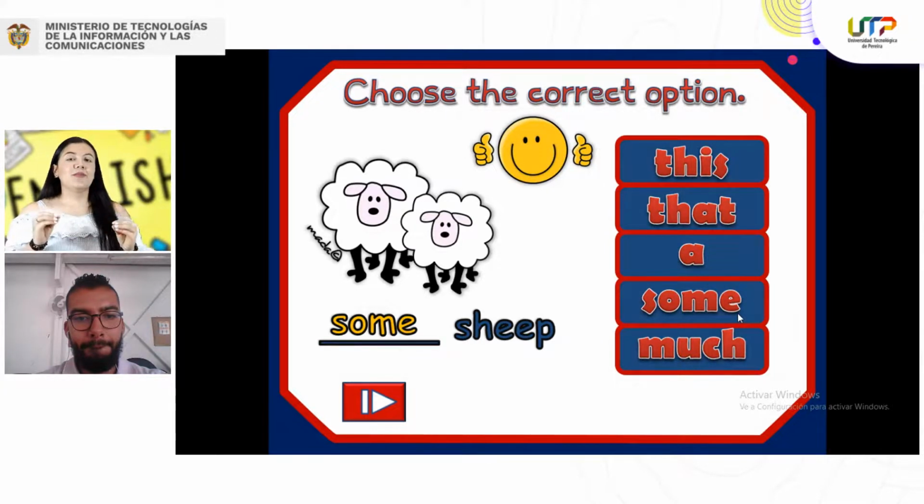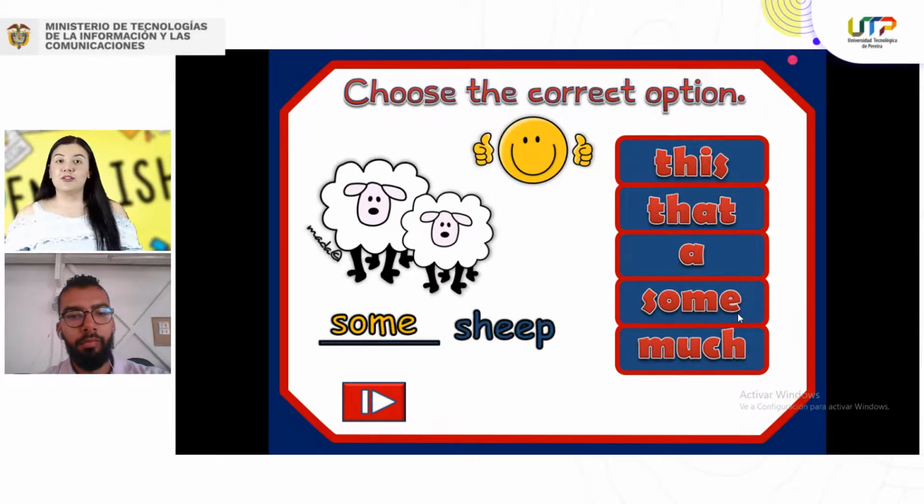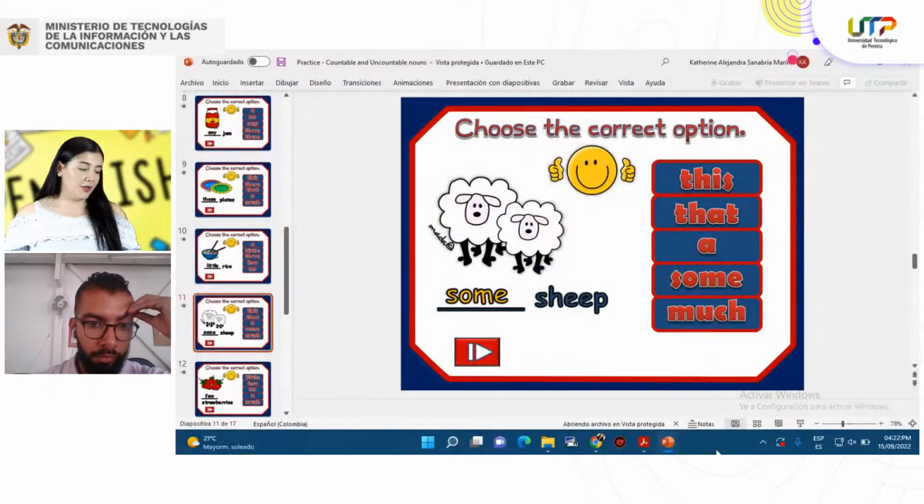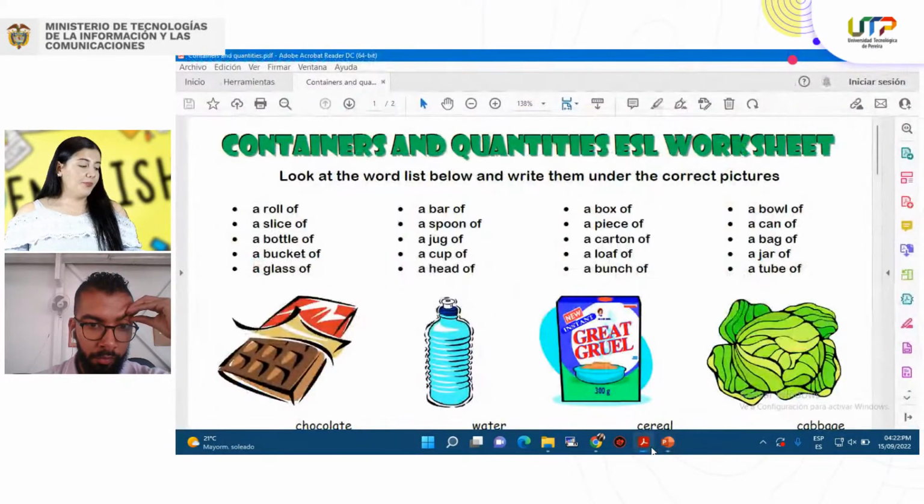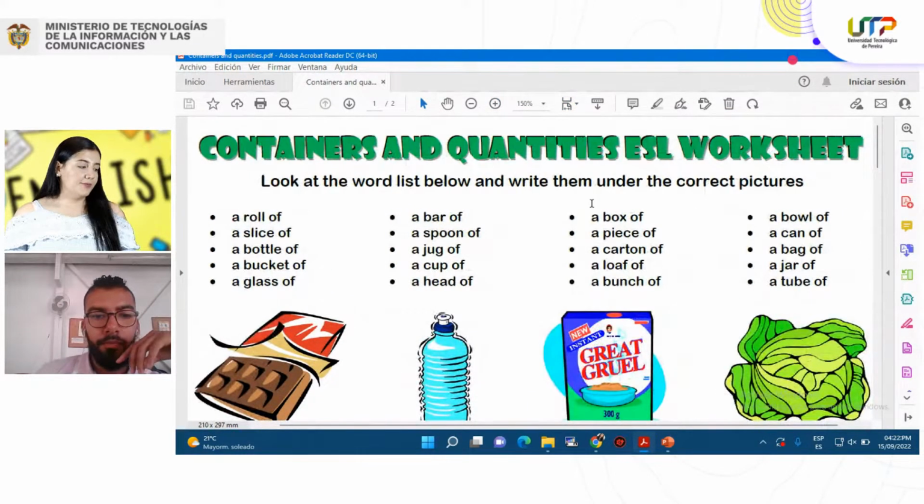Esas son las cosas que llamamos containers. Containers en inglés, es decir, envases, empaques, para poder contar más fácilmente algunos sustantivos. Así que les voy a mostrar algunos porque realmente son muchos, pero los que les voy a mostrar a ustedes son los más conocidos. Así que pueden usarlos, pueden ustedes ponerlos en práctica, ponerlos en contexto para poder comunicarse. Así que les voy a mostrar entonces los más conocidos a ustedes, ¿ok?